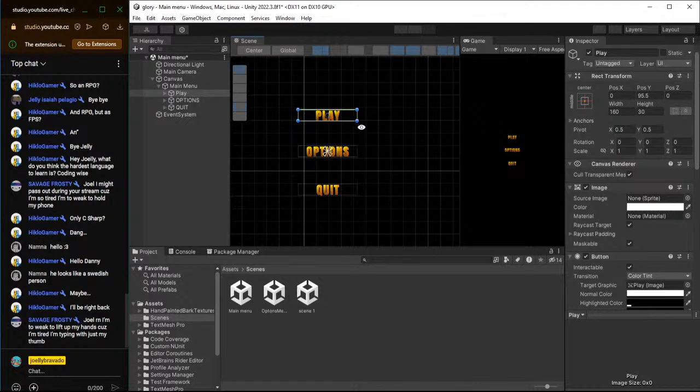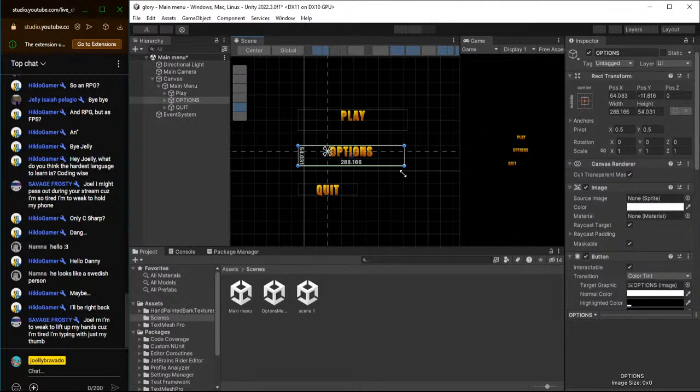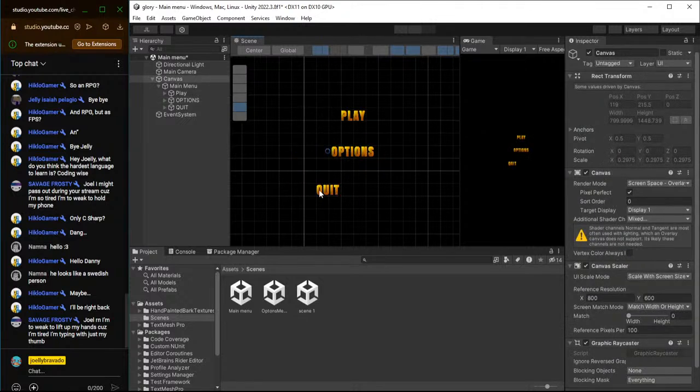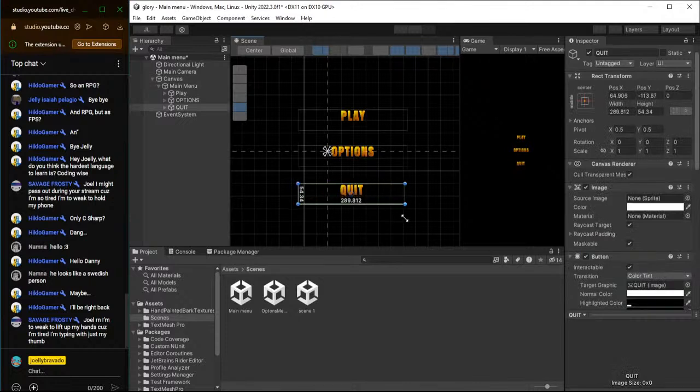Hold down Alt. No. Control. No. Shift. There we go. Options gets to be the same size. So does quit. Same size.